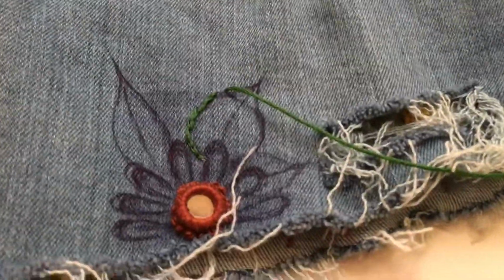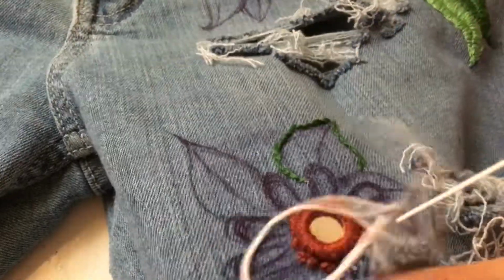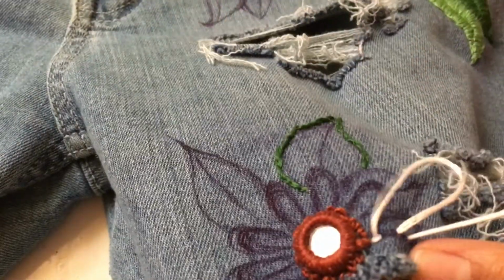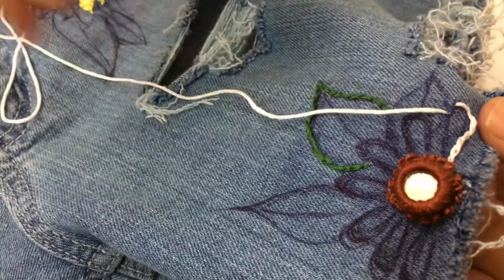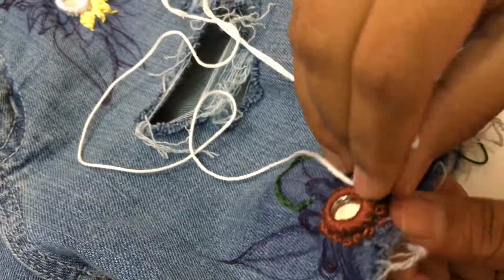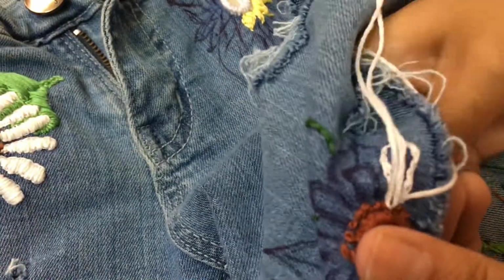For the white flower, I'm repeating the same things, stitching the outline first using split stitch. Filling in the petals with straight stitch, also called satin stitch. Just come up from one end and go back down on the other end.